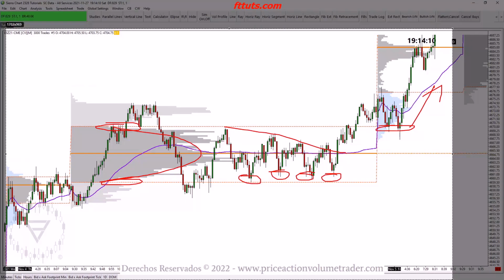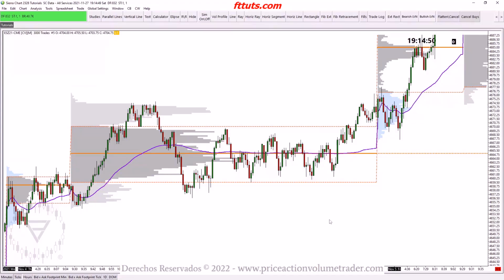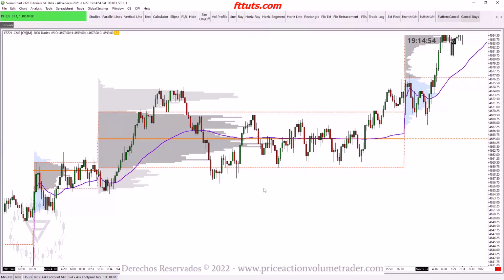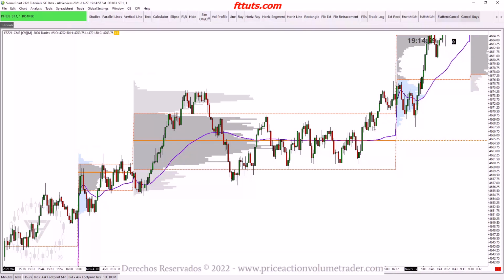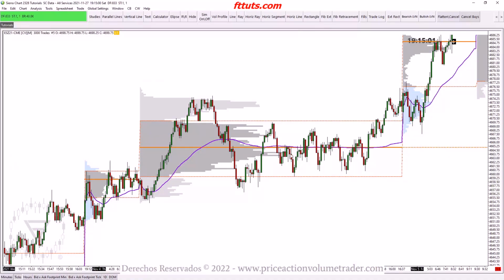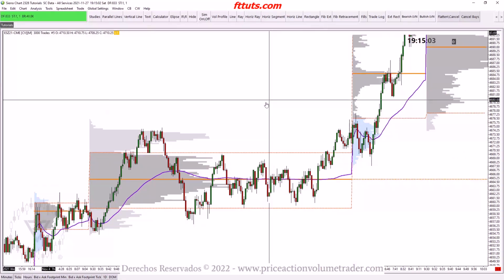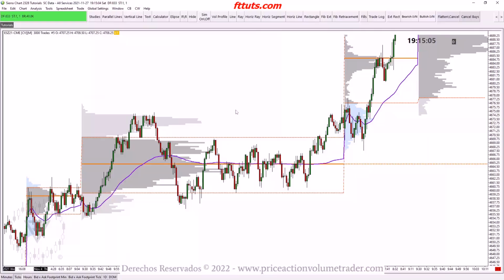Okay, so it all comes down to basic support and resistance concepts, but it's very important to know those basic principles. We obviously want to be trading with trend. So if we're in an uptrend and we go into a new node above, we're looking to long the bottom edge of the high volume nodes. If we're coming down in a downtrend, then we're looking to short the top of the nodes.